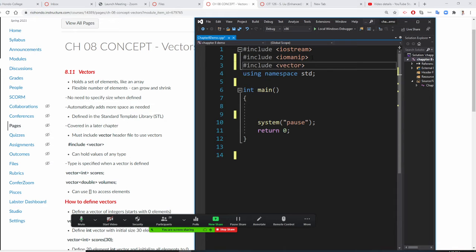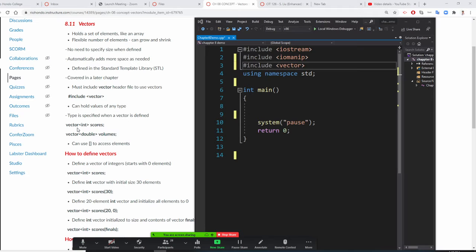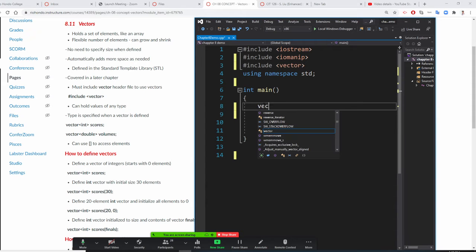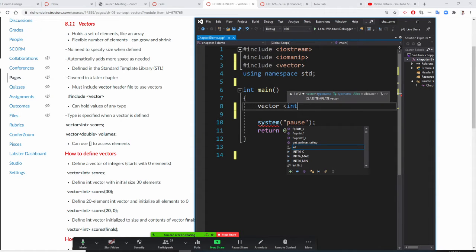All right. So once you have that, let's take a look at how you define a vector. When you define a vector, it's called vector. Okay, that makes sense. That's easy. So before you have integer, something like that, now you have more. You're going to say vector. Now the integer has to be inside here. So I understand integer. And scores. Okay. Got it right now?